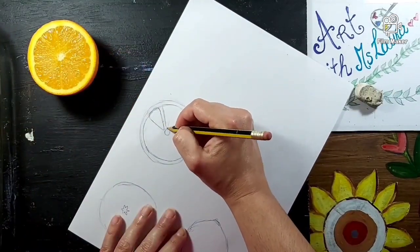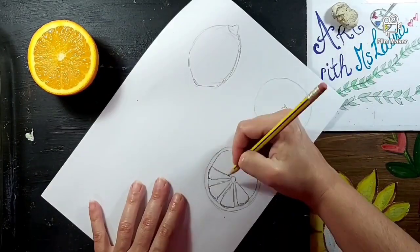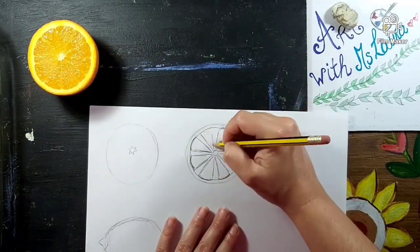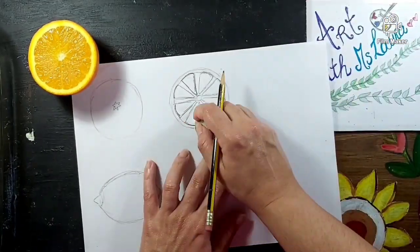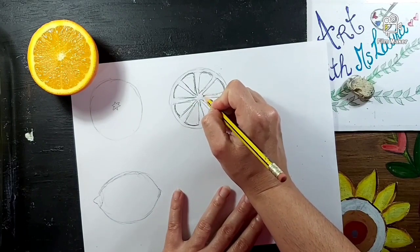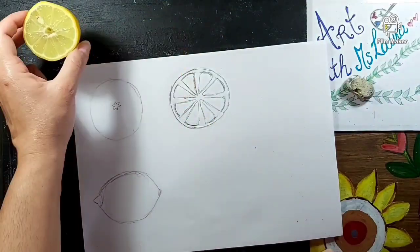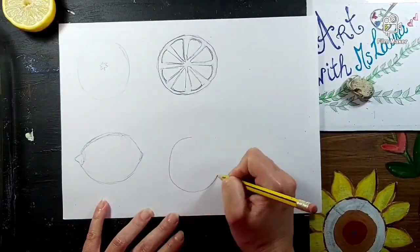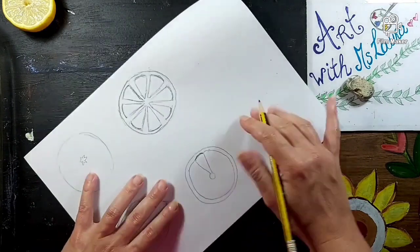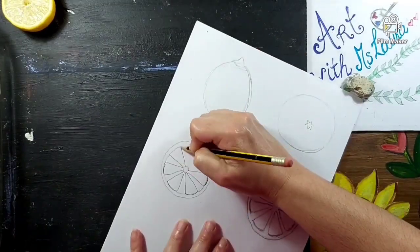Draw the inside of the sliced orange. Feel free to pause the video if you want to have a better look at the orange. As you can see, the sliced lemon looks a lot like the orange, so now we're going to draw the sliced lemon. I am drawing the lemon the same way I drew the orange.